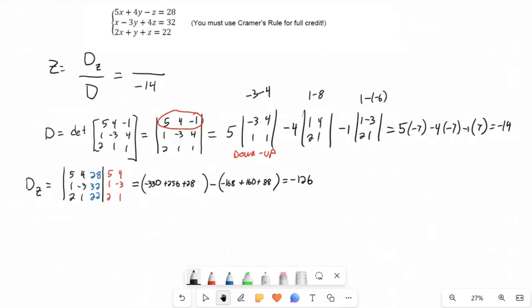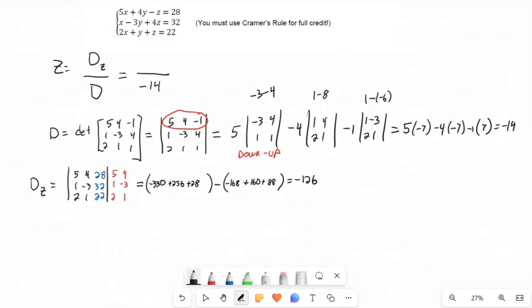I don't really care which one you use, as long as you're good at that approach. This 3 by 3, the down products minus the up products, only works for 3 by 3s, whereas the expansion by cofactors works for 4 by 4s and 5 by 5s and on. It's a more general approach, but on the final you'll get nothing larger than a 3 by 3, so I like this method. I think it's a little more consistent as far as getting a good overall average on a question like this. So we worked out Dz, that goes in the numerator.